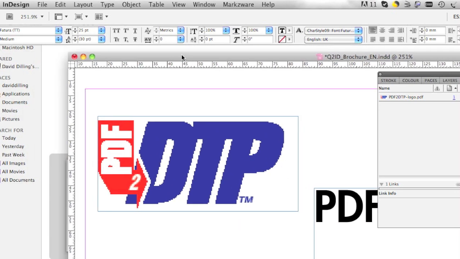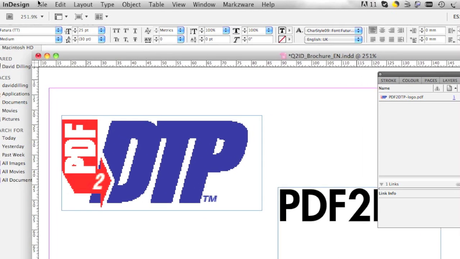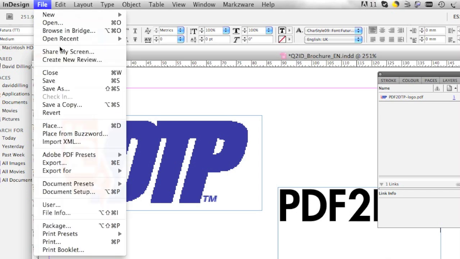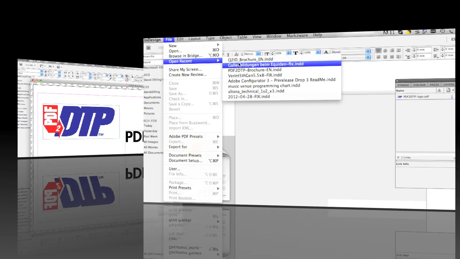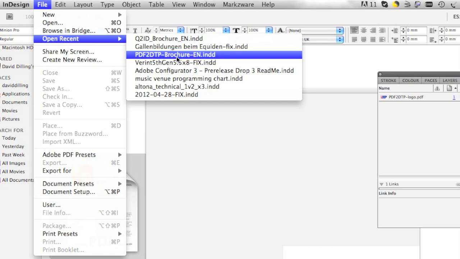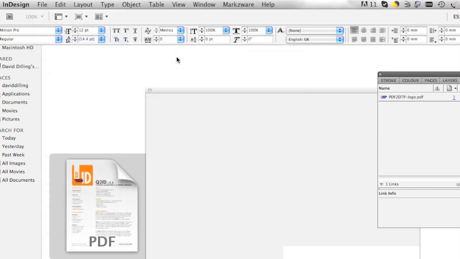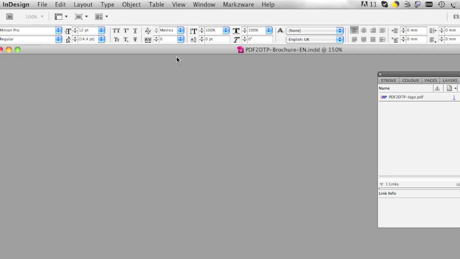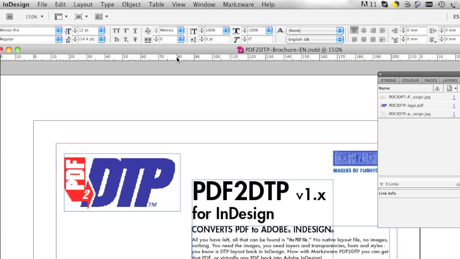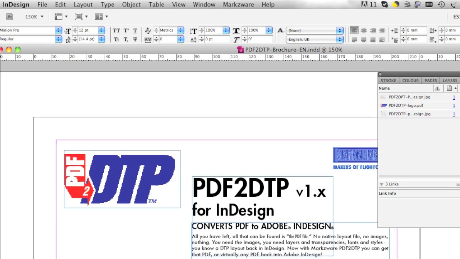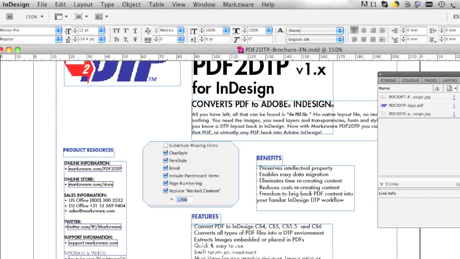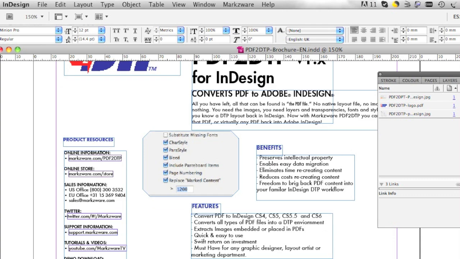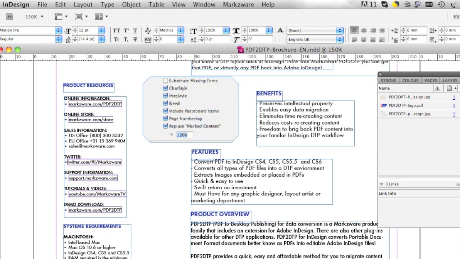I obviously saved this out, and you know, you can save out anything you've converted. Just, you know, file, save as. It's that easy, and here's what I got. Go to open recent, I'll find it right here. So the same exact file I converted, I went in and did some touching up, removing the Q2ID logo and some other things, and did some adjusting to the layout, but effectively this is what we have now.